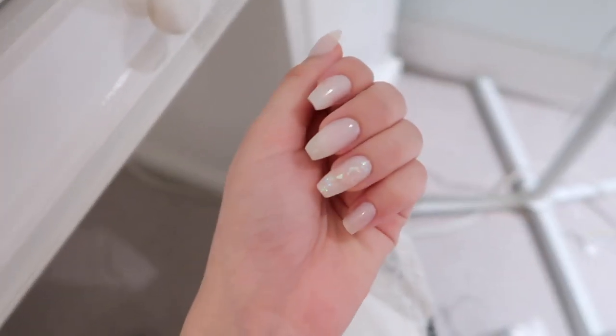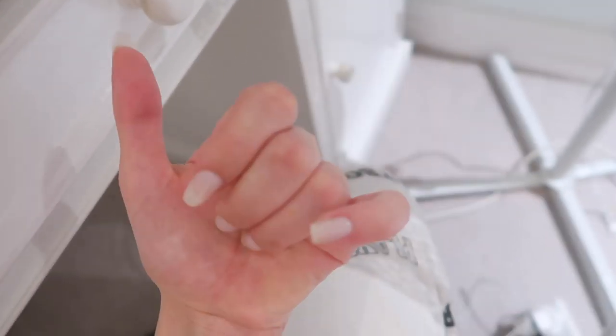Okay, update on the nails. I was just doing a workout with my mother and this happened. Basically, I painted them, and they looked so pretty, and this nail's just come off. And about 5,000 years later, I look really rough because it is midnight, but I have finally finished my nails. This took a stupid amount of time, so I'm just gonna show you before they all fall to pieces.